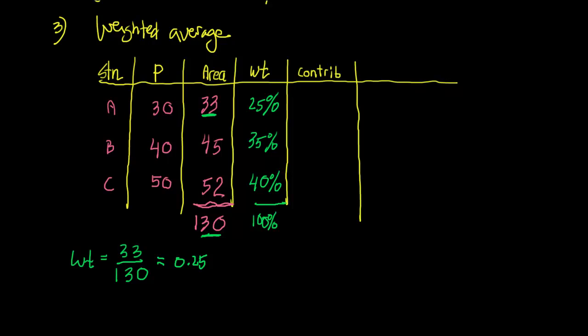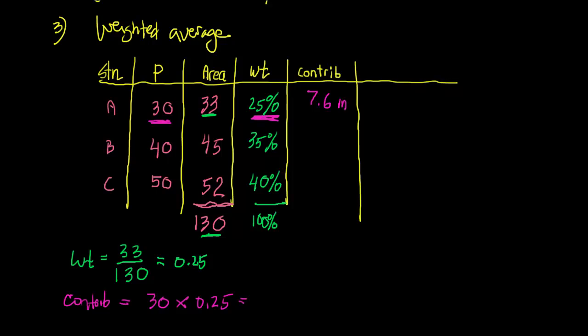Now, the final stage where you can actually get the weighted mean is we are going to multiply the weight for each Thiessen polygon, the weight times the precipitation. And I'm going to write that into this column called contribution. This is the contribution to the total average precipitation of the watershed from that polygon. So, for example, the first contribution will be equal to 30 inches times 25%, which is 0.25, and that's equal to 7.6. So that's actually in inches as well.